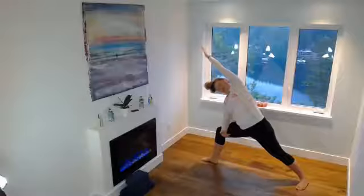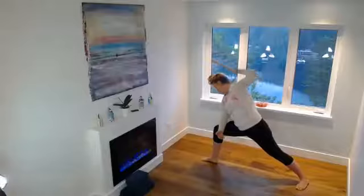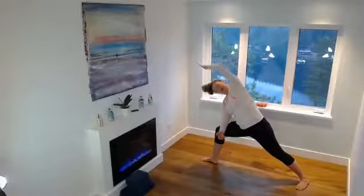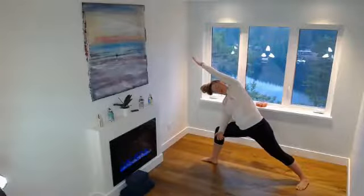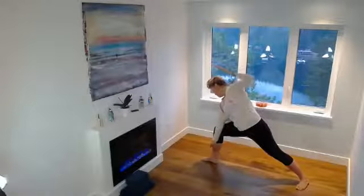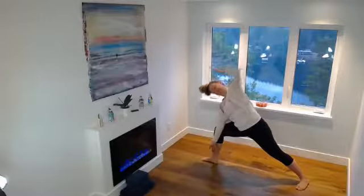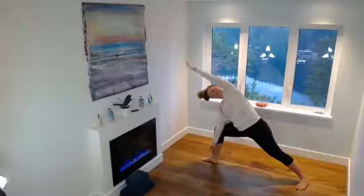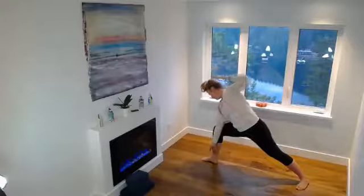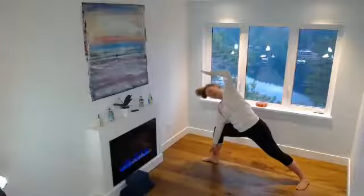Now in the position, you can just stay here if that feels good for neck and shoulders. Bend the elbow, look down. Inhale, look front. So if you want to add that, you can. Or you can move in and out of the pose if staying here is not working for you. Do four of these. Feel that big stretch in the front hip.